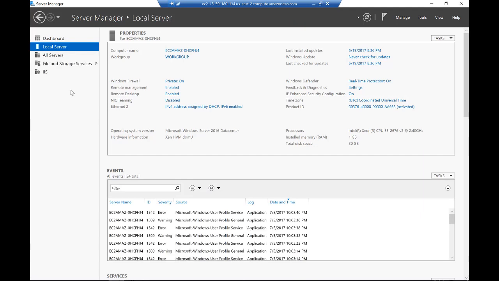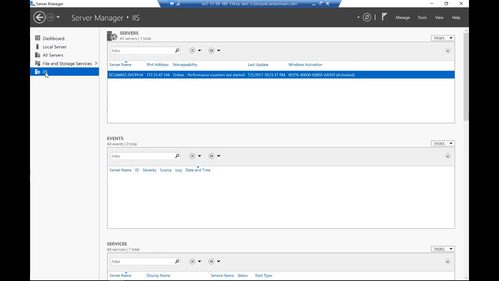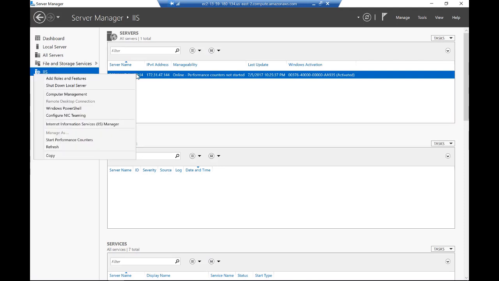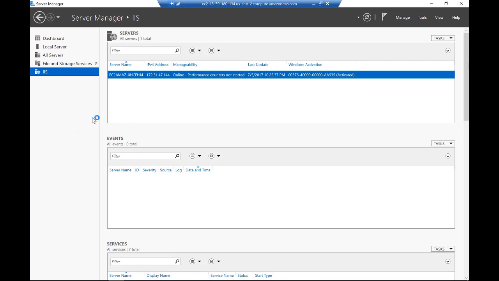Currently we have a public IP, but again, it's not a permanent public IP address. So in a few minutes, we'll give it a permanent IP address, and we'll demonstrate how you can do that. As you can see on the left-hand pane here, IIS is installed. So our bootstrapping worked successfully. I'll click on IIS, and then right-click on the server name. We should see IIS here below in the menu. So we have Internet Information Services, so we'll click on that, and we'll wait for IIS to launch there.